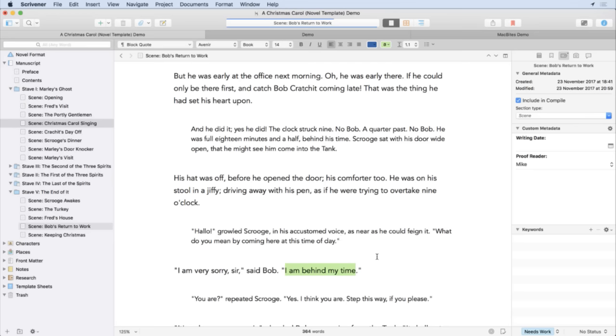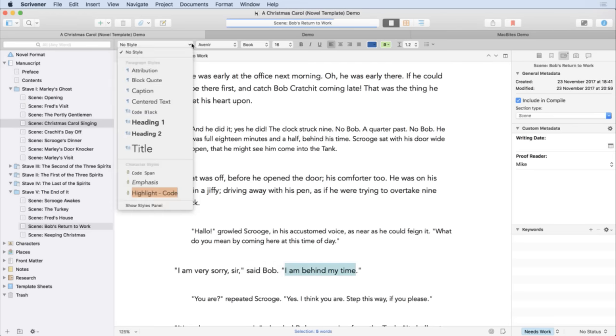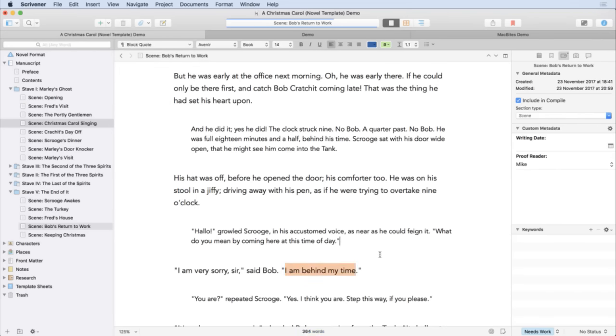So now it's green. But what I found better was to make a style. And I've got this called code. That's because it's a real style. Now, why would I bother creating that, and why didn't it apply to the whole paragraph? There is a distinction between paragraph styles and character styles.